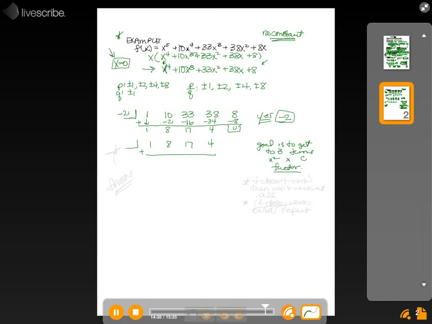Negative 2 could work again, but anytime a number doesn't work, if it didn't work the first time when you tried it, then it won't work anymore. Okay, it won't work at all. If it does work, it could repeat. You could have something like a double root where it's listed twice. All right, so keep that in mind. I'm going to let you finish this problem and bring it to class next time. If you come up with a number that doesn't work in the problem at all, it will never work for that problem. But if you find one that does work, it could repeat.